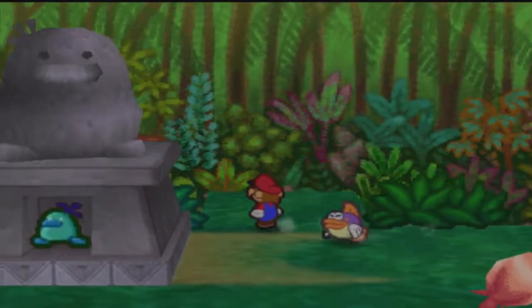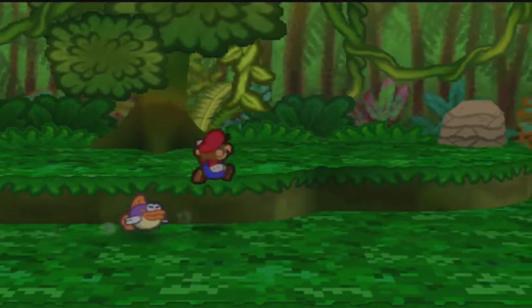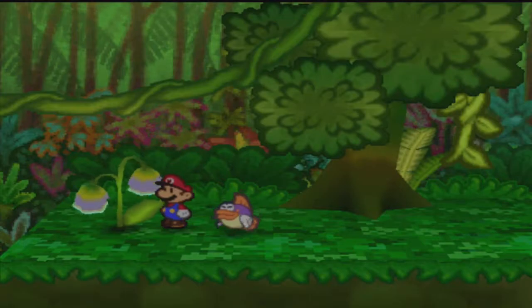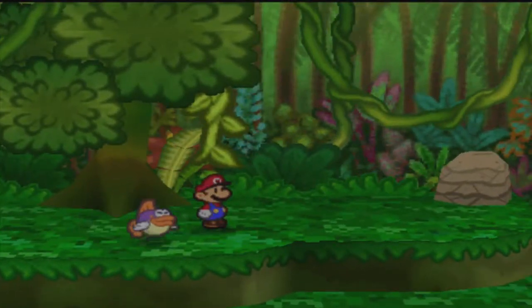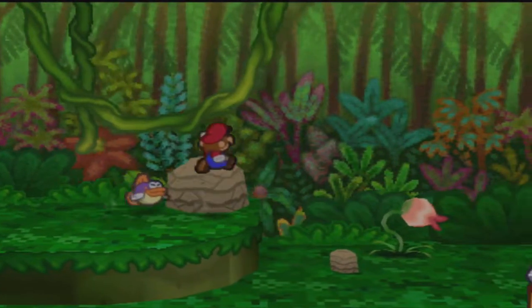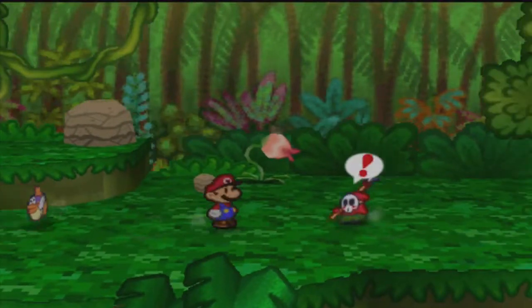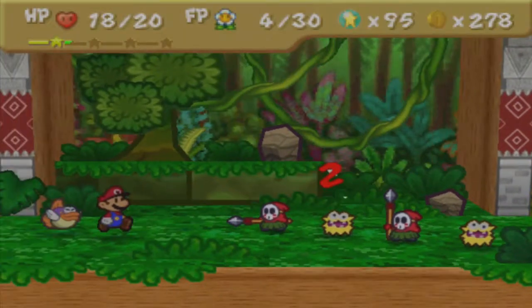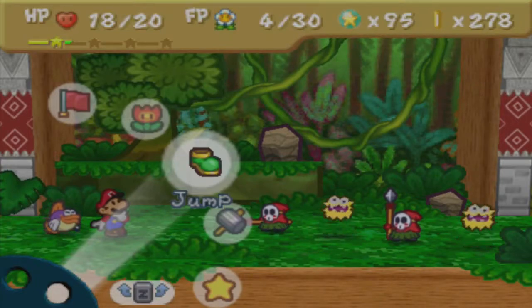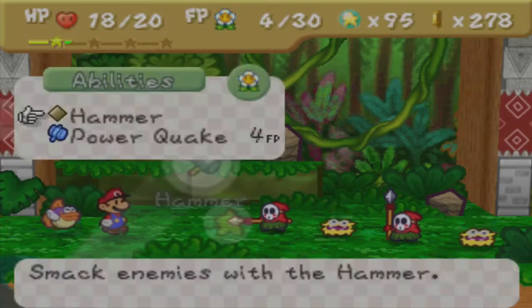More weird plants. At least they're not fighting me. This grass is really pixelated. Kind of odd. I don't know what's with these rocks, they're just kind of cracked. I did not do the spin jump. Sorry about that. I just blew on the mic.